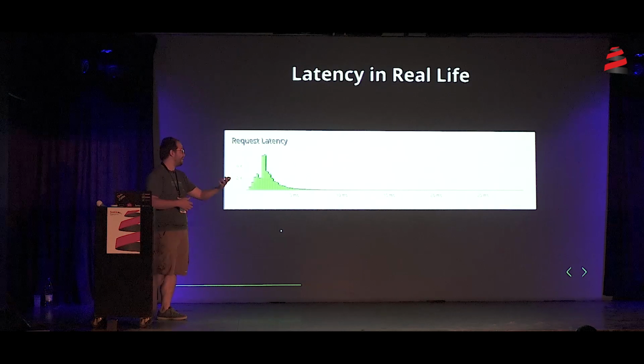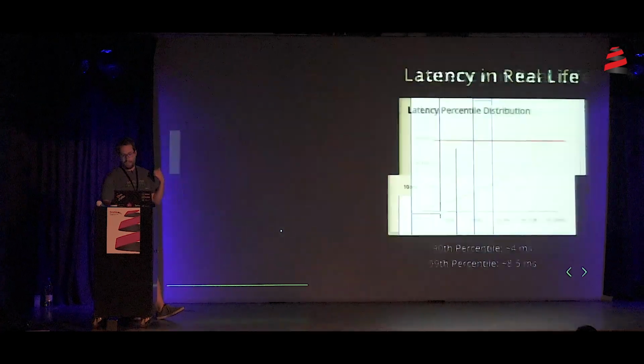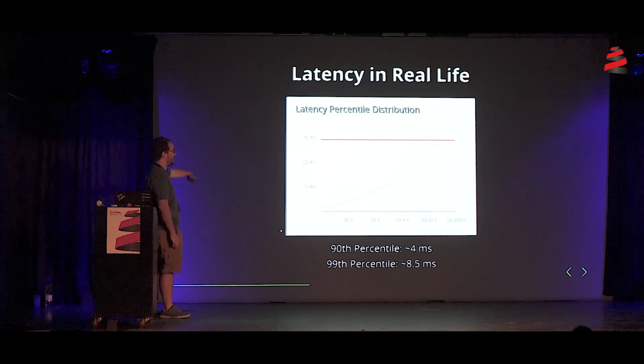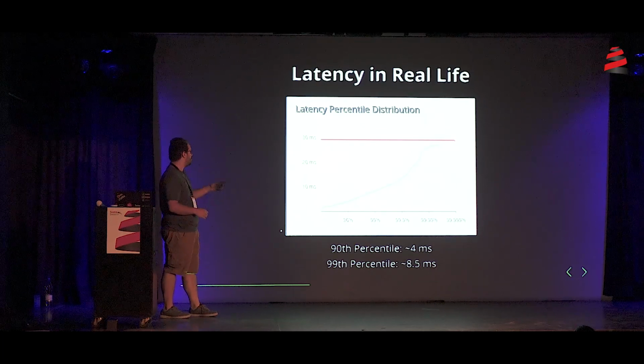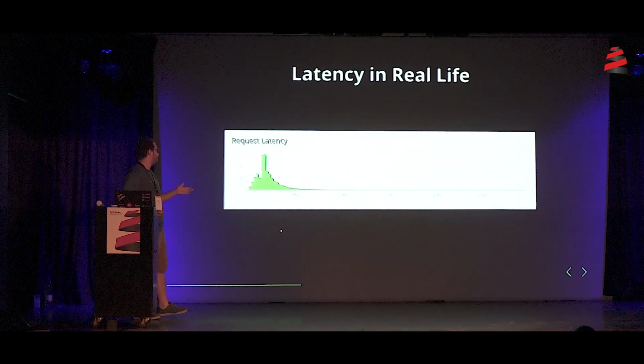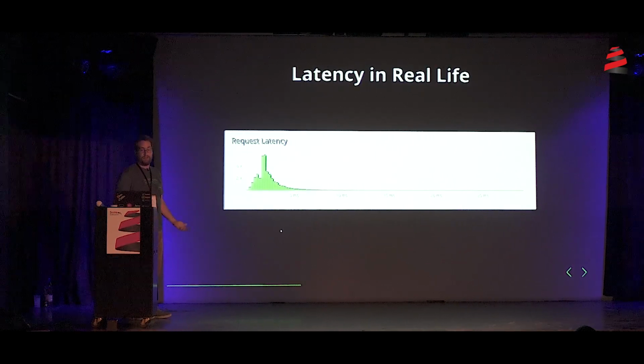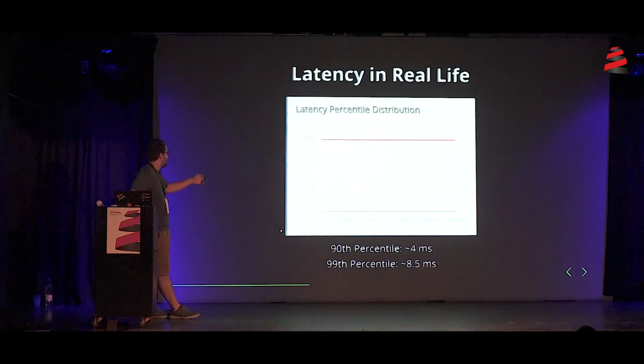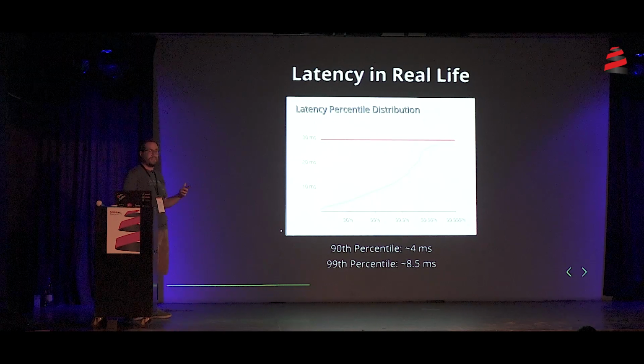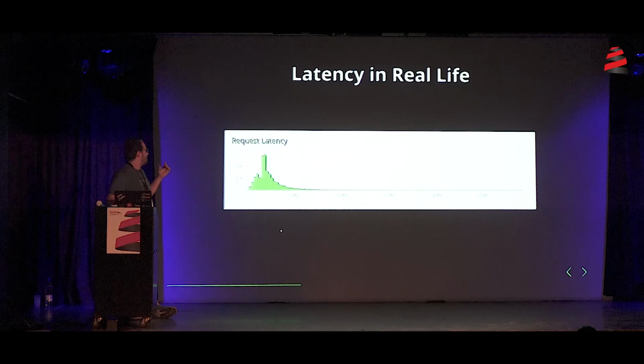And the behavior is defined by the percentiles. So if you take this and you look at the percentile distribution of that distribution that I show, you see that even though you might be thinking everything is around 2 milliseconds because everything seems to be right there, actually the values you should be looking at when you're looking at your service levels are the 90th percentile, which was 4 point something milliseconds, and the 99th was 8 point something milliseconds as well. That is not obvious from this other chart, because everything seems to be skewed to the left of the chart. So when you're talking about latency, talk about percentiles.